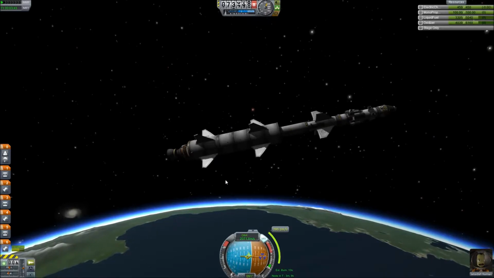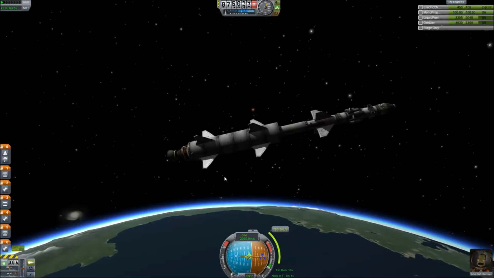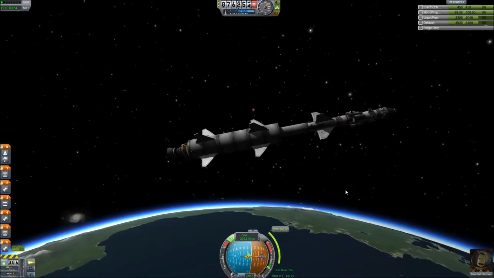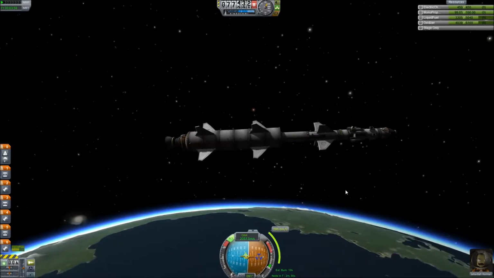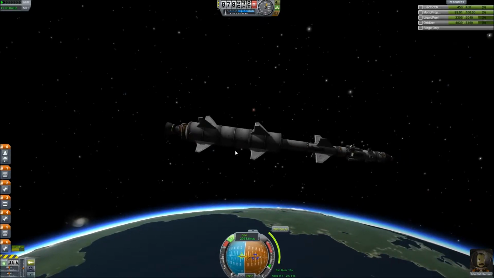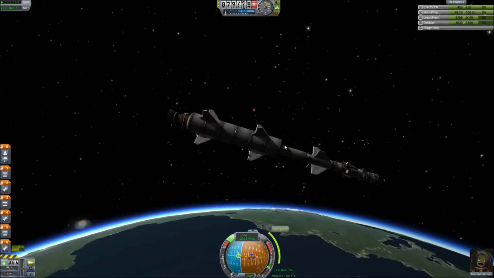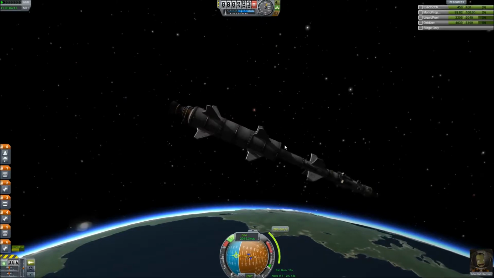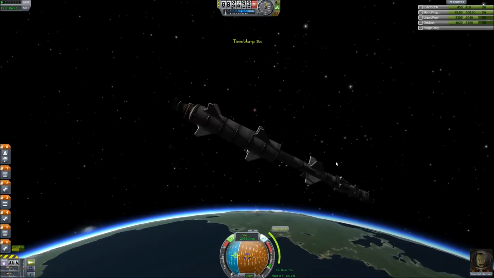What we can do while we're waiting, because obviously we're not going to wait 3 minutes, is time warp. This is why I have RCS on, though I really should have put more thrusters on, because this is going to take forever to move. I've still got plenty of fuel left in the upper stage to do some orbital maneuvers. That's why I'm not ditching it yet. And we want to lock ourselves in there. Time accelerate to get rid of any movement. That's a little trick you can do.